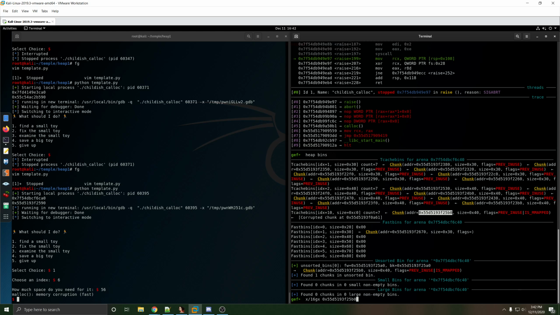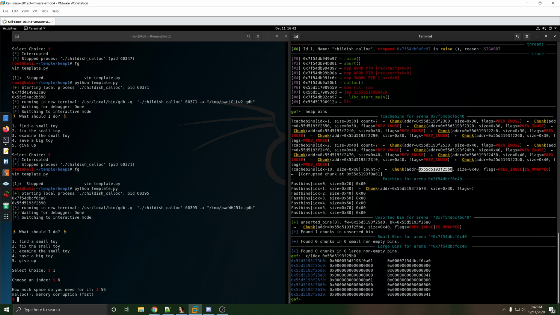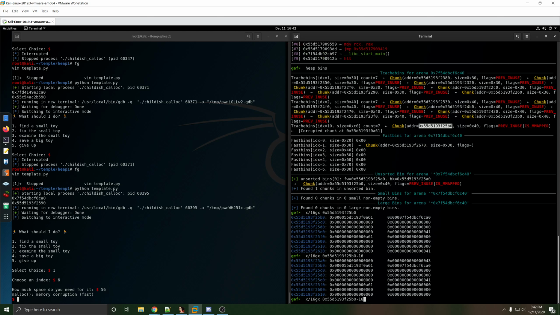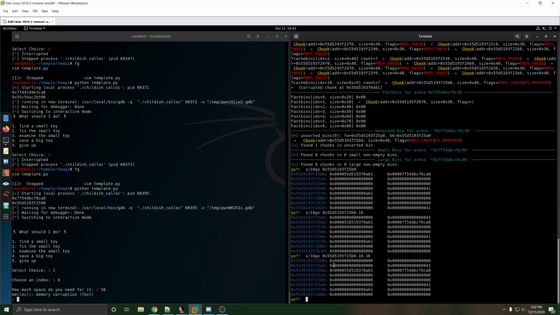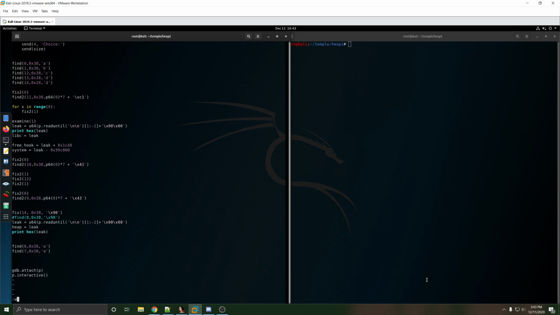One of the checks that fast bins does that tcache doesn't is that it makes sure that minus 16, because this will be the chunk we're at. It has to make sure that its projected size pointer is actually correct. So we'll have to make this value right here be 41, and then we'll also need a fake pointer down here to actually make it think that there's another chunk at the bottom. So we can do that by spamming 1s in here.